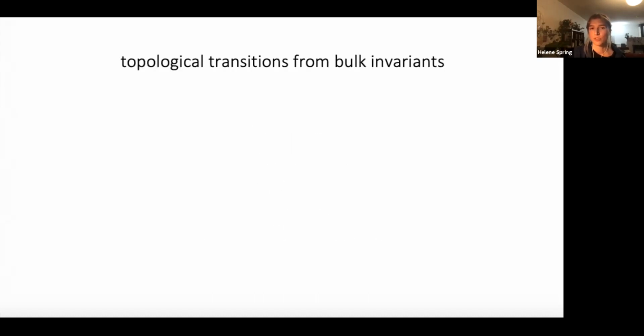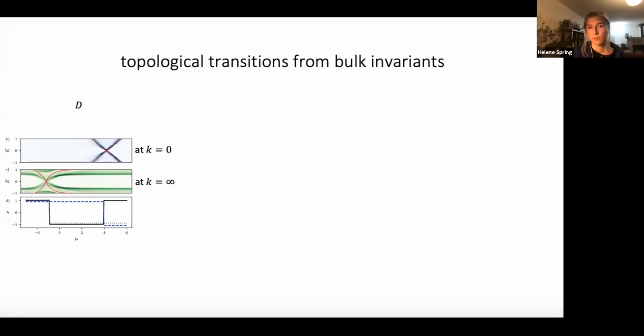So here are the results of our simulations for the bulk invariants. For class D, we see here the momentum-resolved spectral function of the original real-space bulk Hamiltonian, which gives some idea of where the states are, kind of like a dispersion relation, but for a finite amorphous sample. And overlaid in red, we see the spectrum of the effective Hamiltonian, and note that the gap closes at the same point as expected.